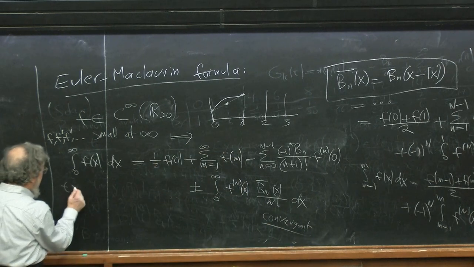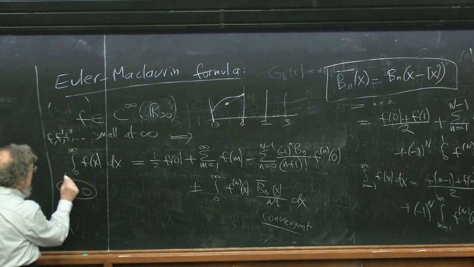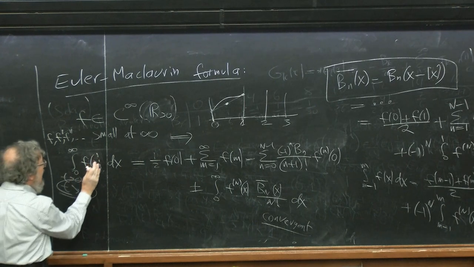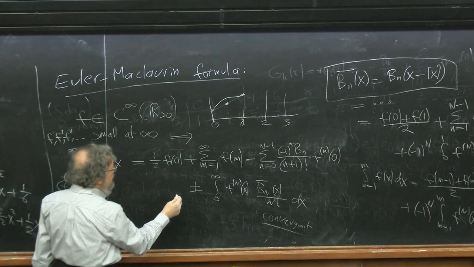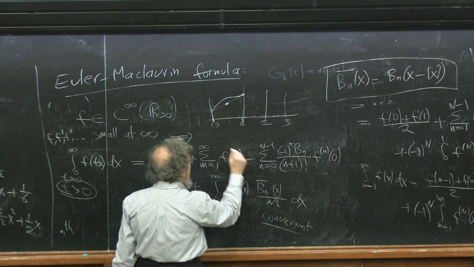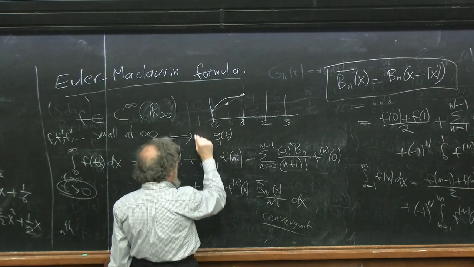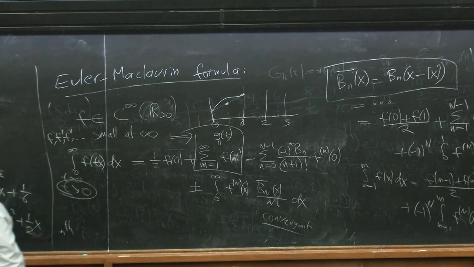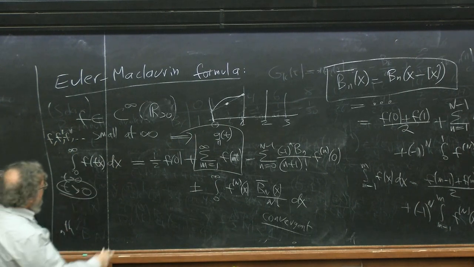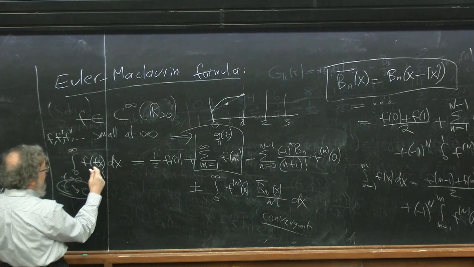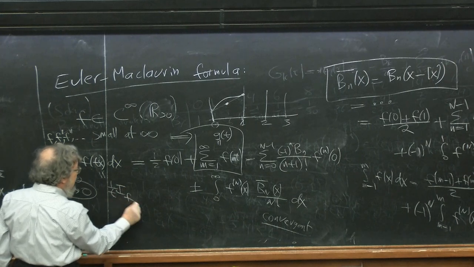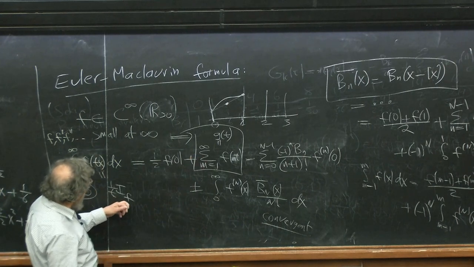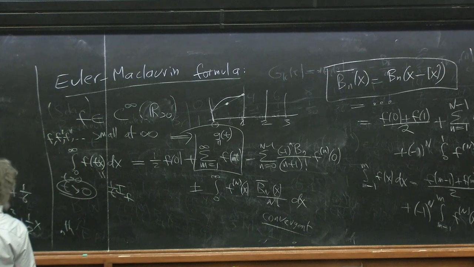But now, let's take t going to 0. Well, t is just positive, but mentally, we take it going to 0. And now, I'm going to replace f of x by f of tx. Then here, I'll have m t. And that was exactly my g of t that I was talking about. So now we're almost finished with the proof. If I have the integral of f of tx dx, I just replace x by x over t. It's obviously 1 over t times the integral. So you already see that g of t is the integral over t, which was the first part of the theorem I want to get, minus a half f of 0.